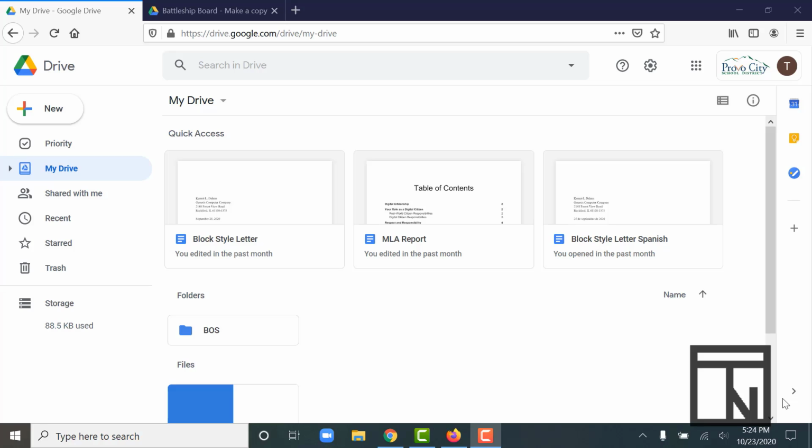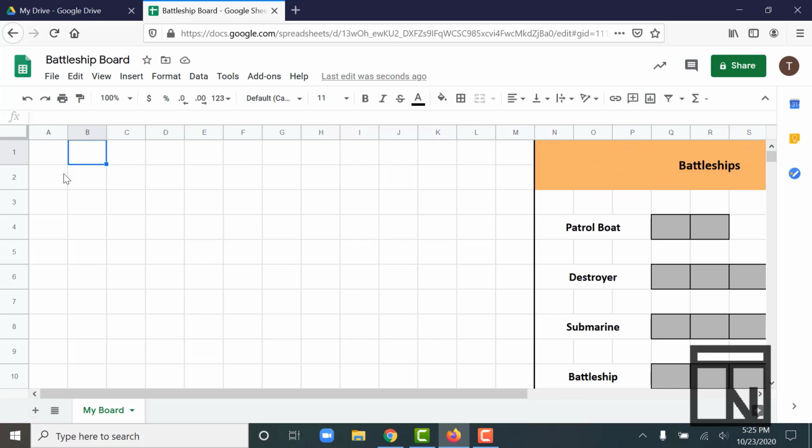In today's video, we're going to be looking at some basic navigation and formatting skills for spreadsheets using Google Sheets. So there's a few things that I'd like to do with this board today. If you've seen my previous video, we've been learning about cell addresses. And the letter number combination for cell addresses that we use in spreadsheets happens to be very similar to the cell addressing that's used to attack and defend in the board game Battleship. So if you've played Battleship before, you'll be familiar with that letter number combination. And I feel like it's a good way to practice identifying cells quickly using those addresses. So that's what we're going to do today.